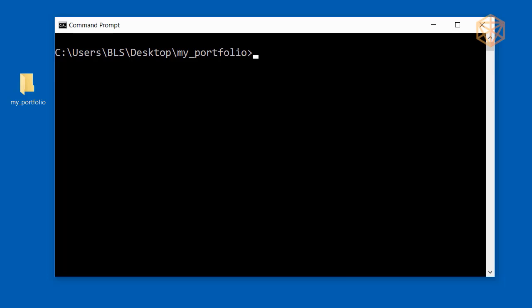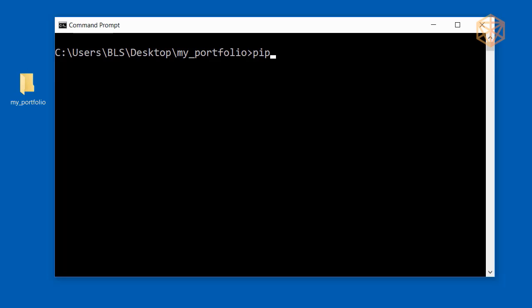So now I want to install the virtual environment. I have already used virtual environment on other projects I've worked on. So I already have it on my computer. So if I try to install it, it will tell me I already have it. So let's check that out.